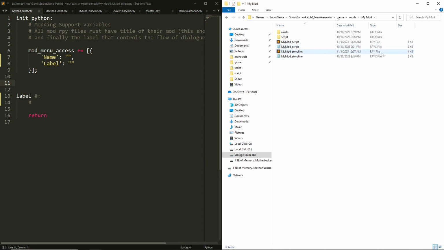Don't worry if you don't have these RPYC files, these are just compiled so that whenever your game runs, it automatically writes these RPYC files. So don't worry about that. You should have these two folders and these two files.